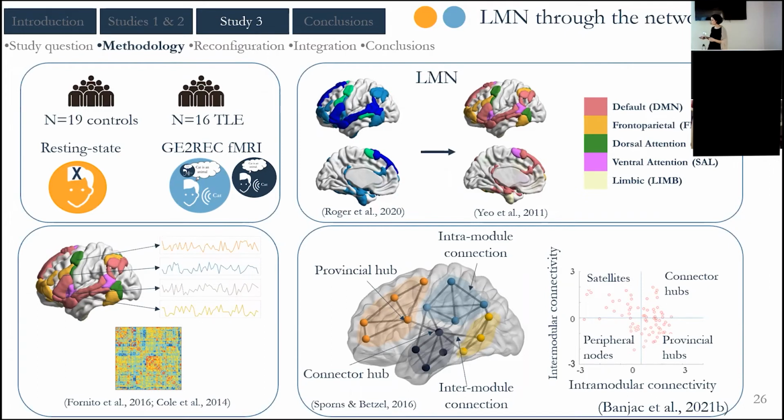For each region, we can see how it communicates with regions within its module, called intramodular connectivity, and how it communicates with regions in other modules, called intermodular connectivity. By crossing these two values for each region, we can define their roles. There are a couple of roles; here we used 4, but our main role of interest was the connector hub, because those are the regions that provide integration within the network. They communicate with other modules, but they're also central in their own module.